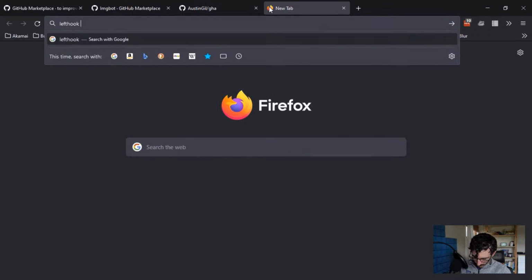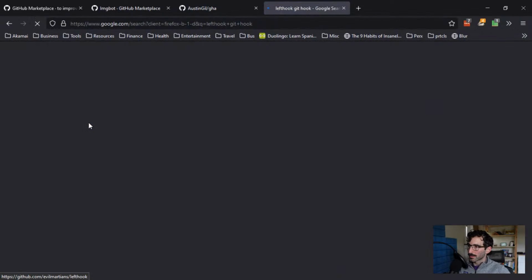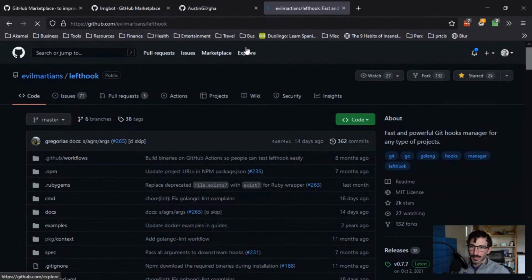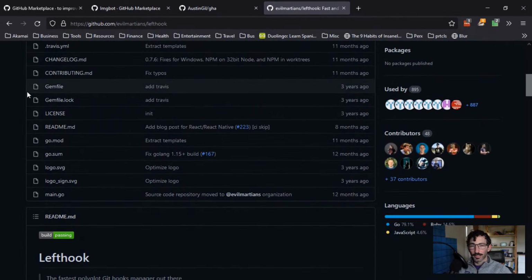Let me see, Lefthook. We don't have enough time to get to it today, but there's a project called Lefthook. First of all, there is this concept called Git hooks. Git hooks let you define essentially command line scripts that will run at various points during Git processes.